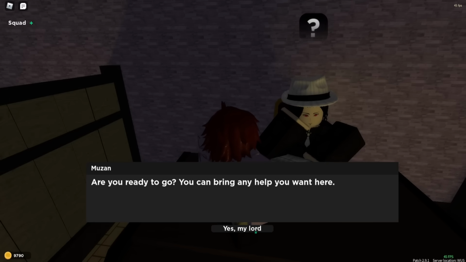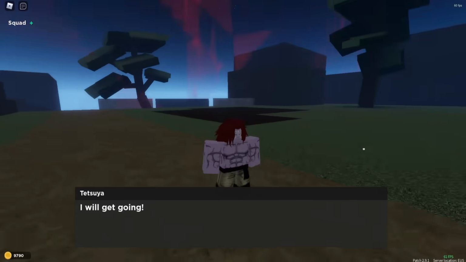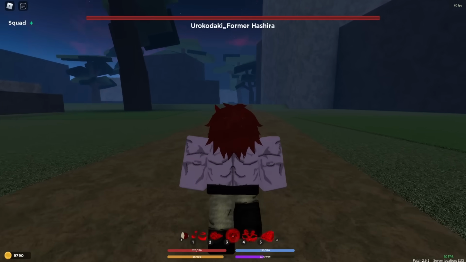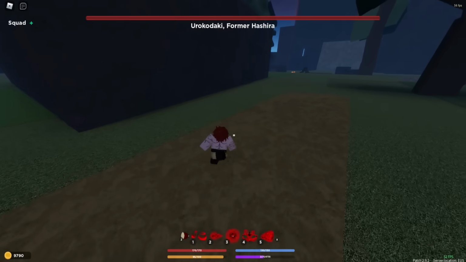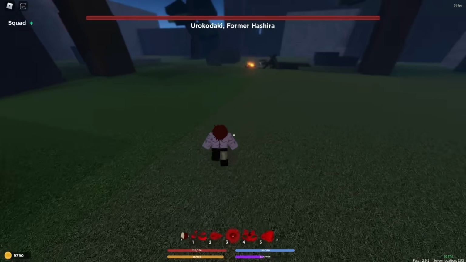Man, I don't need no help. Let's go. I'm gonna solo him. Urokodaki, he must be very powerful, but I cannot fail to him. I will get going. All right. Where's that? Golly, he's a big HP bar. All right. This is at the end of the water breathing training, right? The obstacle course. Yeah. Oh, that's tough. Oh, there he is.